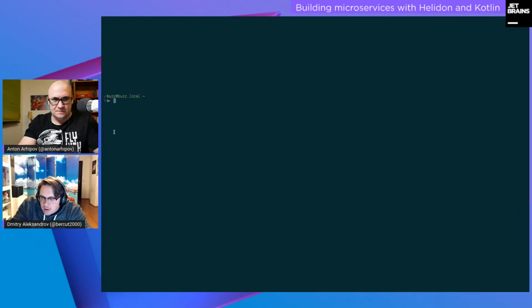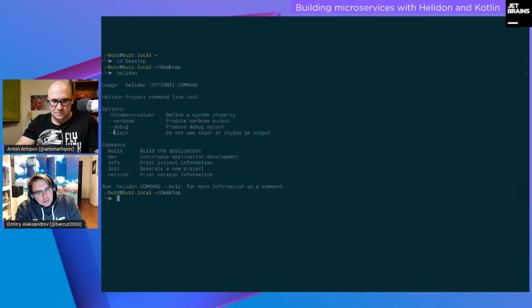So I'll do it on desktop. We have our CLI, which is Helidon CLI. I mentioned it in the slides, and you can actually see it there. It's available for all of the operating systems. We just released it even for Windows, which is a surprise. By the way, this Helidon app is written in Java, and it's built with native image and shipped as a native image built Java application, which is kind of awesome.